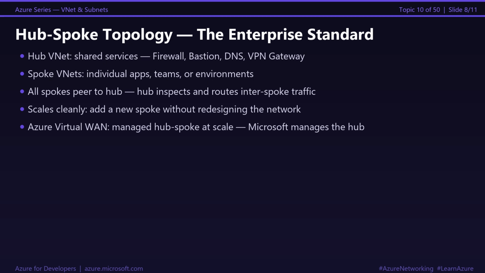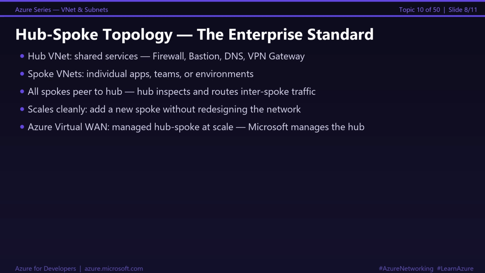DNS inside Azure VNets is one of those areas that works invisibly when it is configured correctly, and breaks everything when it is not. Let me explain what Azure provides by default and when you need more. By default, Azure provides DNS resolution for resources within the same VNet. If you create two VMs in the same VNet, they can resolve each other by their hostname, the VM name you assign in Azure. Azure's DNS server at the IP address 168.63.129.16 handles this automatically. You do not configure anything. This default DNS works for simple single VNet deployments.